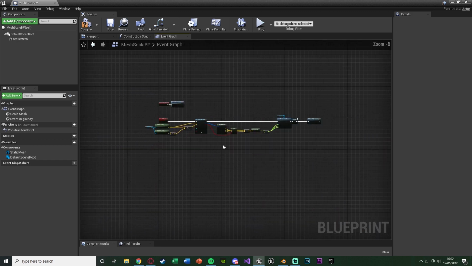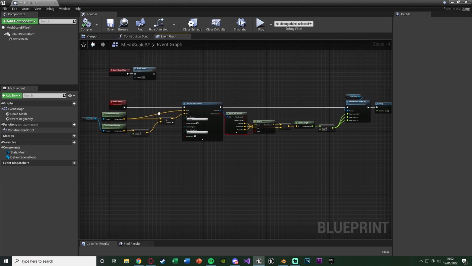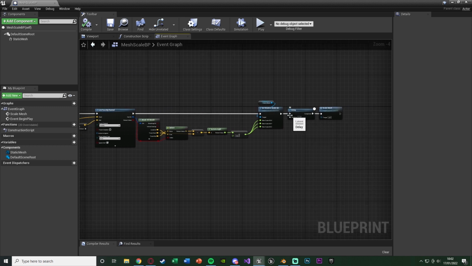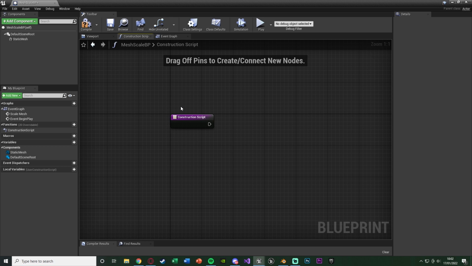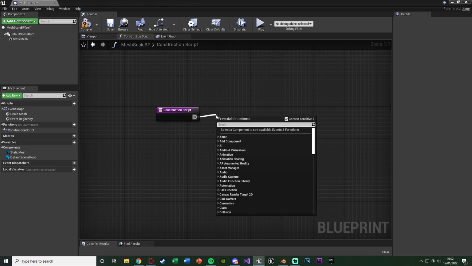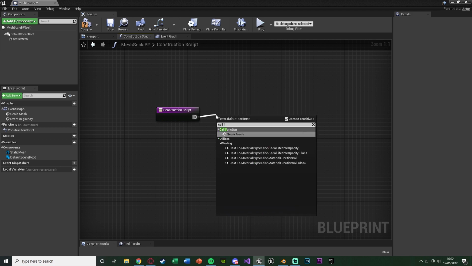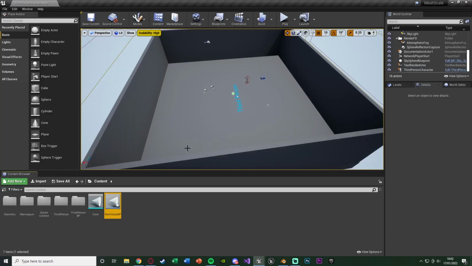This is now going to be looping throughout your entire game, so when it moves, or when you move, so it's a player, or an animal, or an AI, whatever it is which you have this set up for, this will always be updating the mesh based upon when it needs to be doing it. So we can compile, save that, and that will now work. What I'm going to do, just to show this off, is disconnect this, and do it on the construction script. This is again so I can then move it around without having to play it, just in the editor, just so I can show it off for the purpose of the video. You obviously choose which one you want to do. So I'm going to just do call function scale mesh, and we can compile and save that. And like I say, this should now be the code working for us.